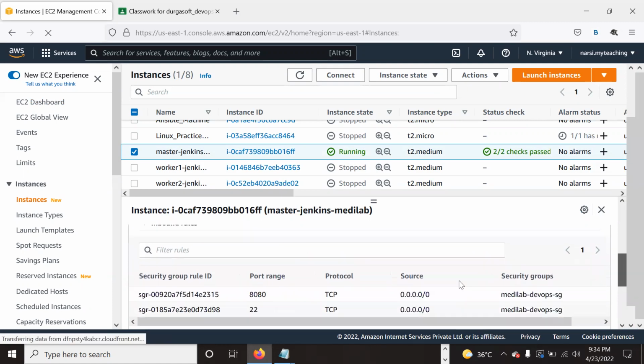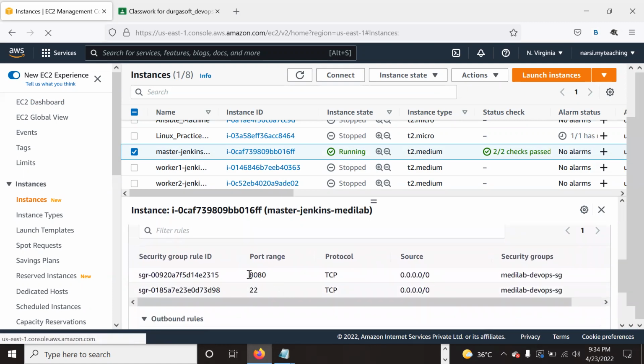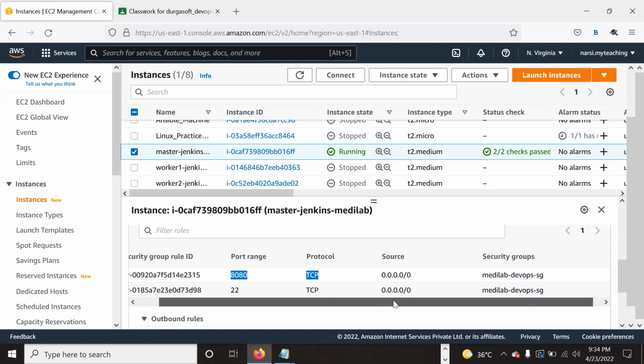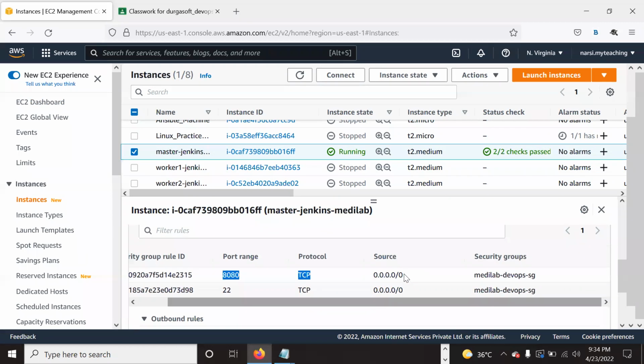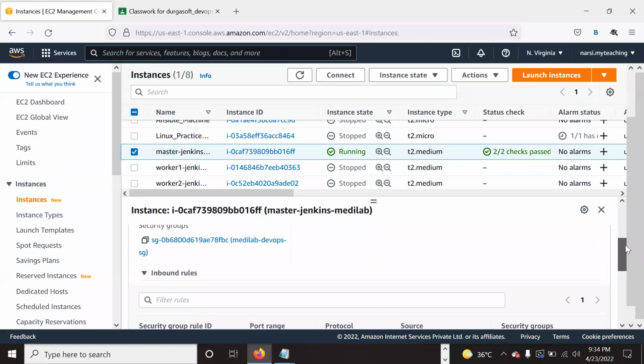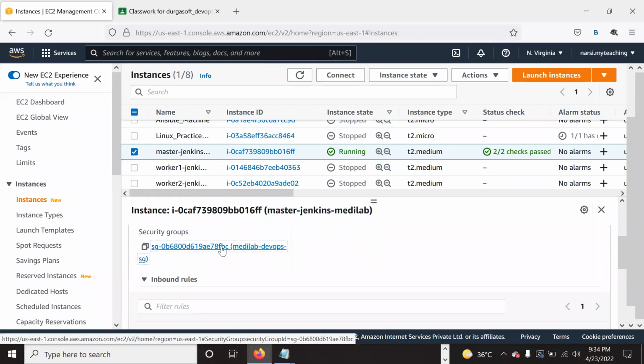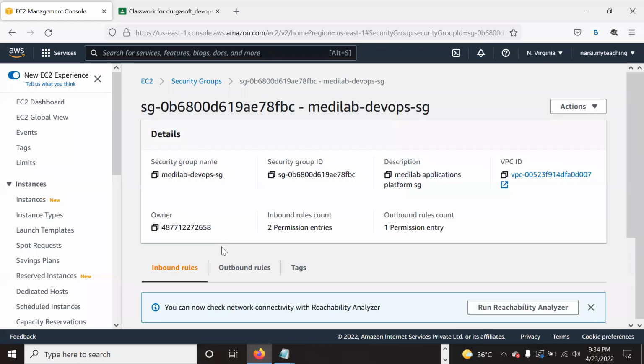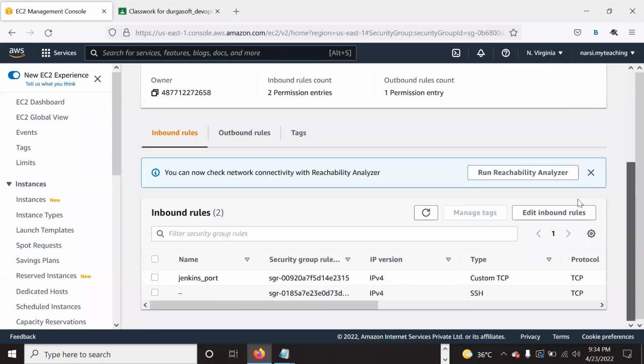Make sure that for whatever application we are accessing, the port is open in the inbound rules. Make sure that from anywhere we have to give access. Make sure first of all you are using a public IP address. And next, in security groups, just add the inbound rule.